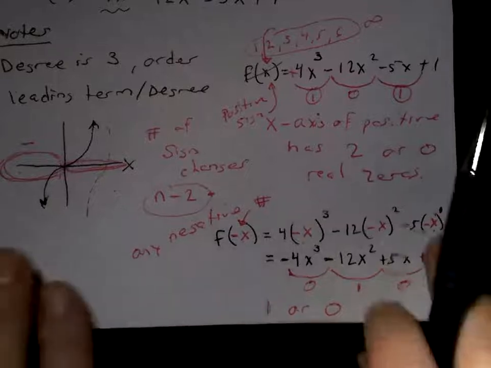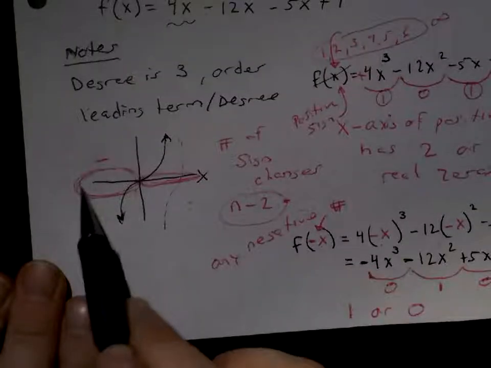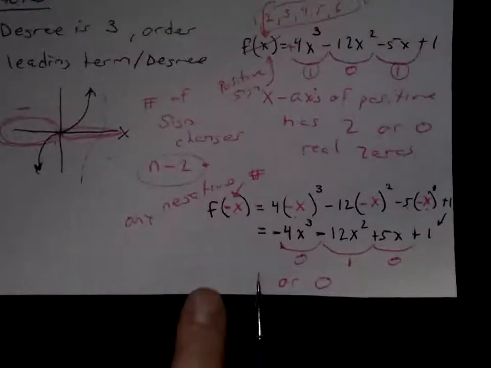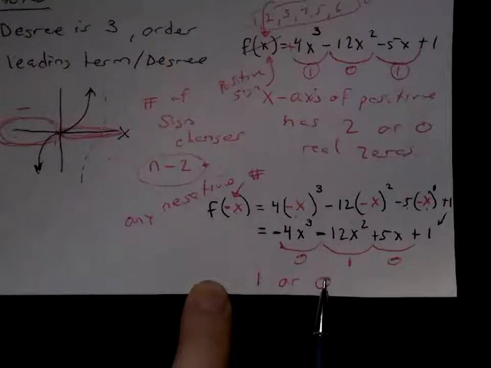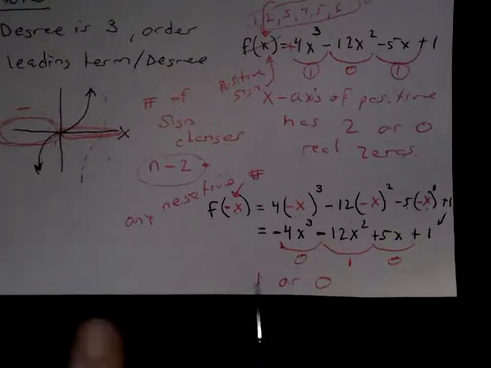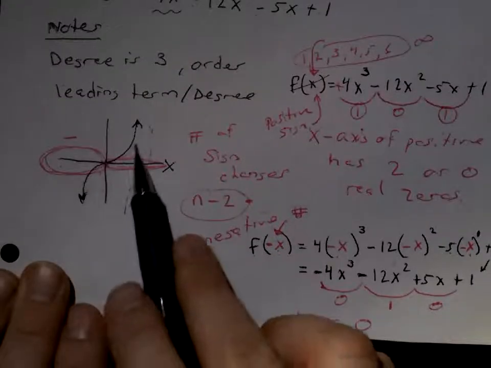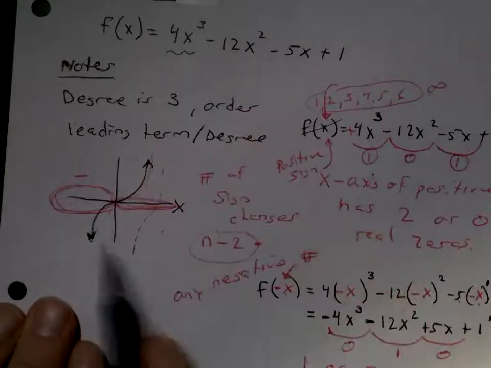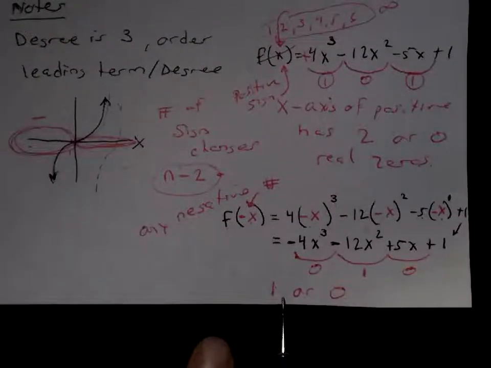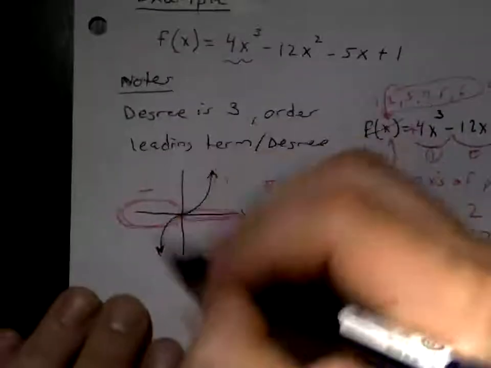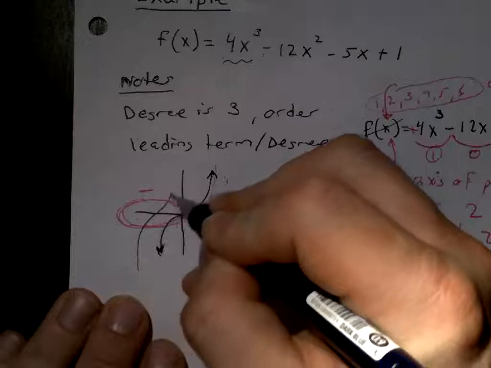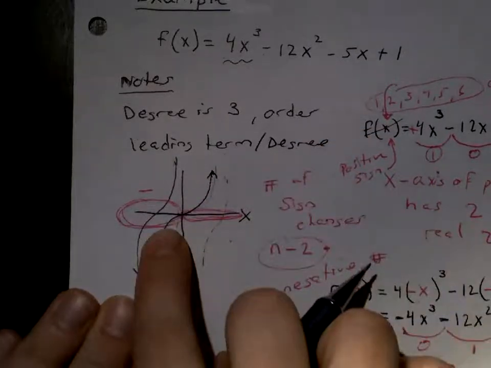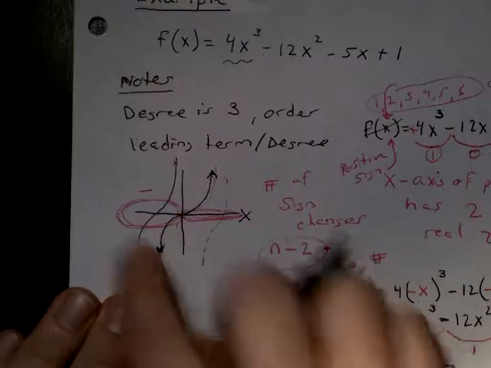If you put in a negative value, so any negatives here, we can have one or no real answers. But look at this. If our graph looks like this, with this being an odd number, this has to happen. That means this graph would have to go upstairs and go like this and intersect somewhere, giving us a real answer somewhere at a negative value.